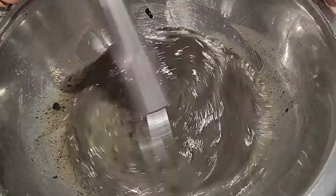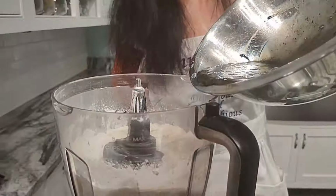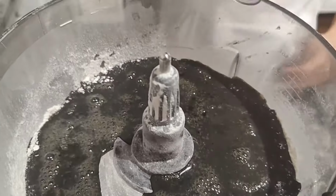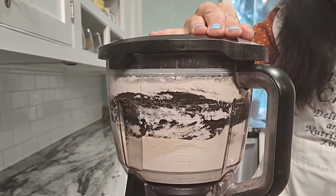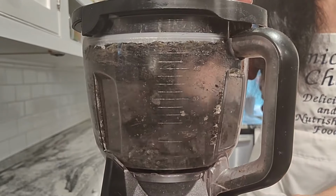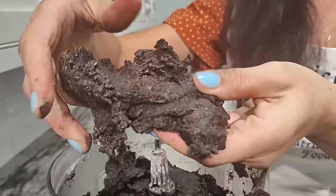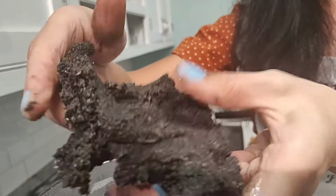Black egg. And now let's add. Look at that. Even if it looks a little bit dry, which it doesn't. Even if it looks a little bit dry, do not be tempted to add more liquid.